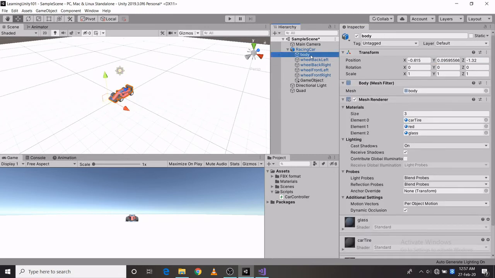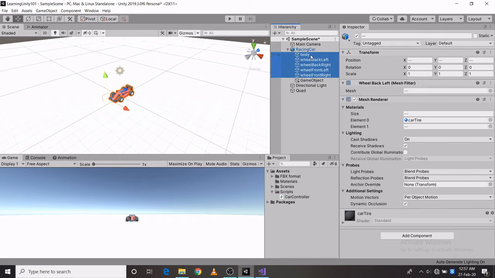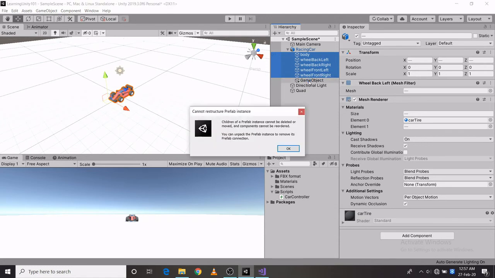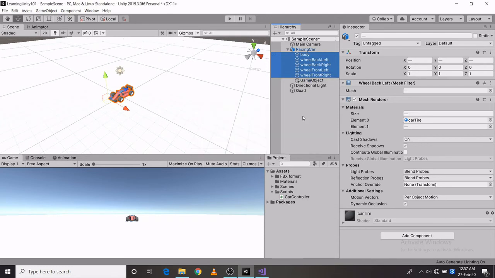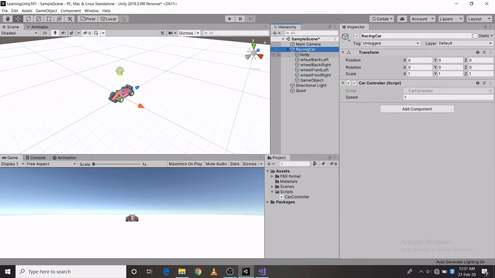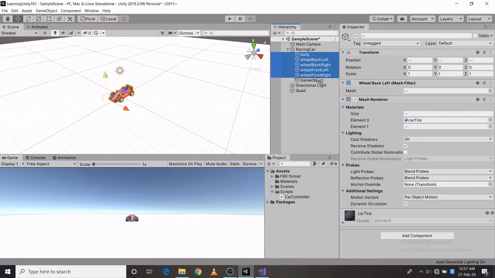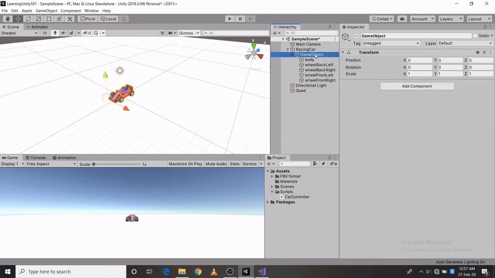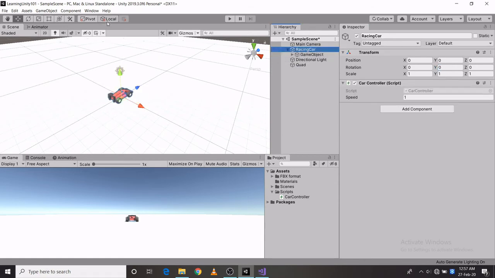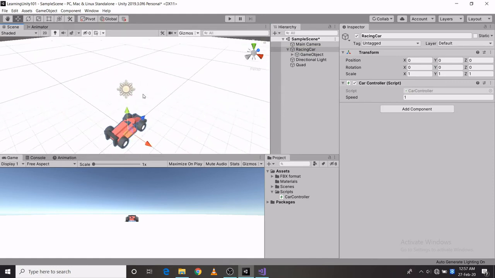Okay, so let's just put everything inside this empty game object. And now what we can do is just rotate this empty game object so that our car moves. Yeah, now you see our car is facing in the forward direction in both the local and global scales.